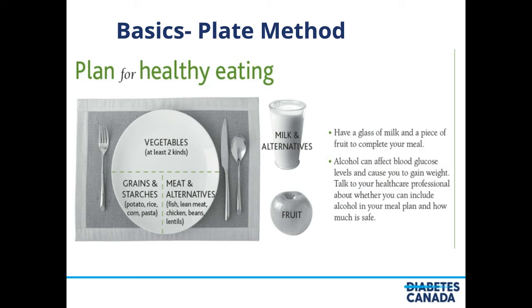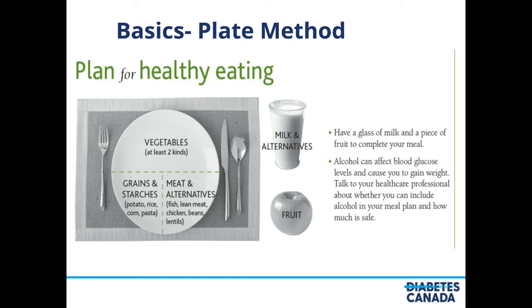If we look to the next category, bottom right, we've got a quarter plate of meat and alternatives. If this is fish, chicken, pork, beef, or eggs, we do not count any of those foods unless there is a breading, a batter, ketchup, or barbecue sauce. Now, some of the proteins, such as peanut butter and lentils, we would count. Those are not counted as zero. Typically, per tablespoon of peanut butter, you're looking at about 5 grams of carbohydrate. And lentils, depending on which one, about 1 cup we count as 15 or a serving. So if we have half a plate of, let's say, salad and broccoli, and a quarter plate is our chicken breast or our pork chop, so far we would count it as zero.